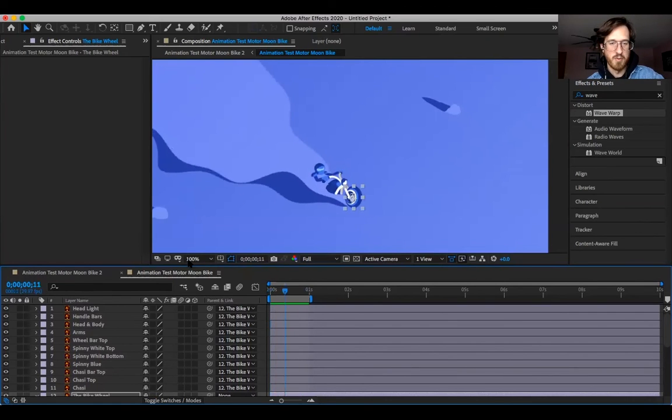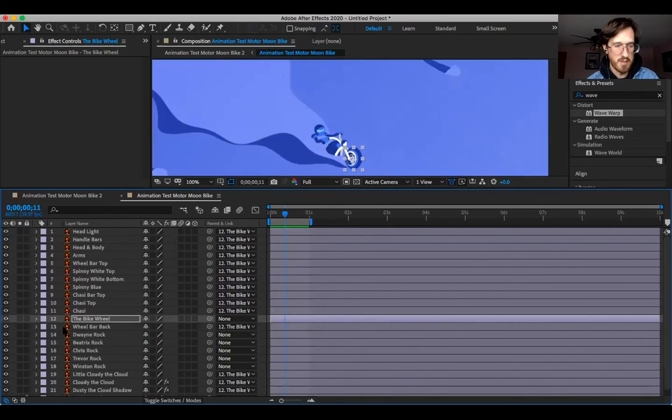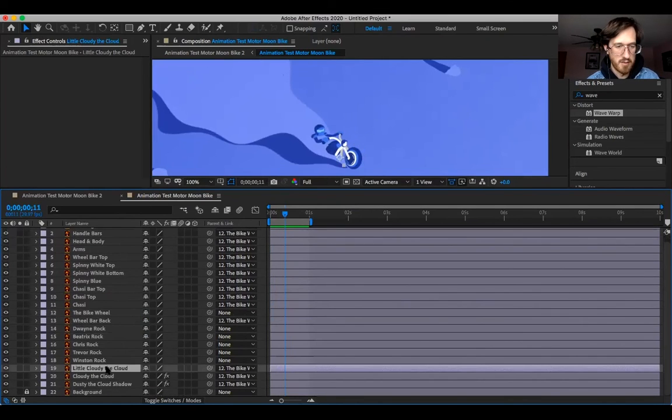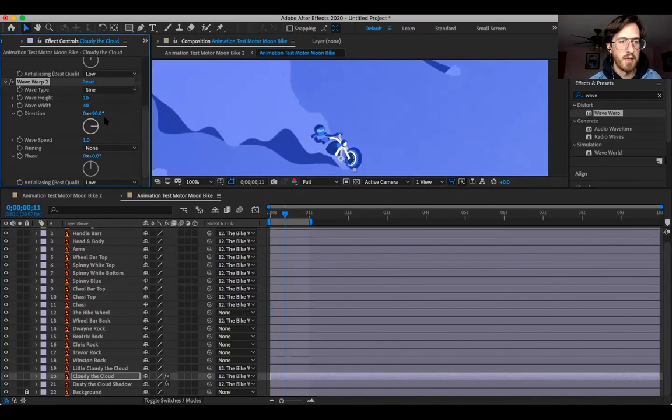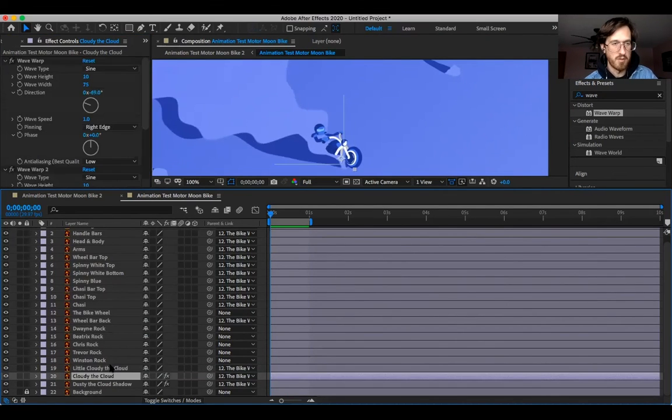Let's see if I can add the wave motion to the smoke. The little piece that I want to kind of overlap the characters. So that was the little cloudy cloud. And I will do the same wave warp there. And we want it to go kind of in this direction. Let's just test that straight up. Let's see what that looks like. Is it covering the character? No. And you know what? I know why. Because that layer is actually beneath the individual pieces. Whoops, I put the wrong layer on here.